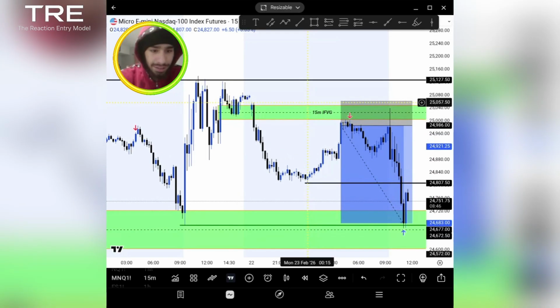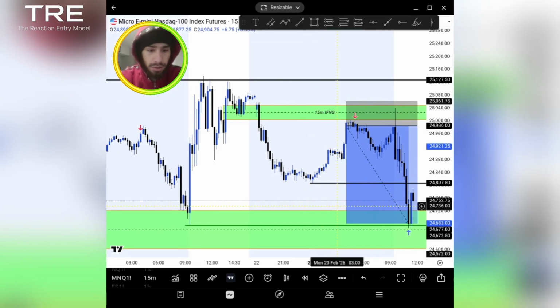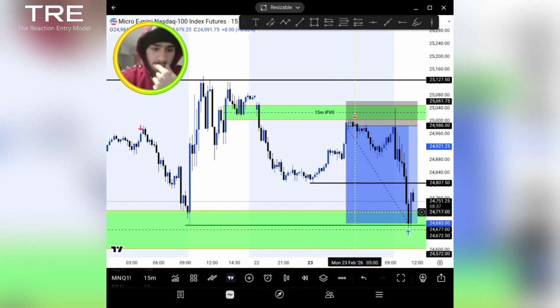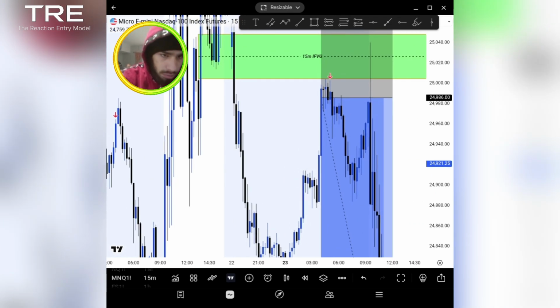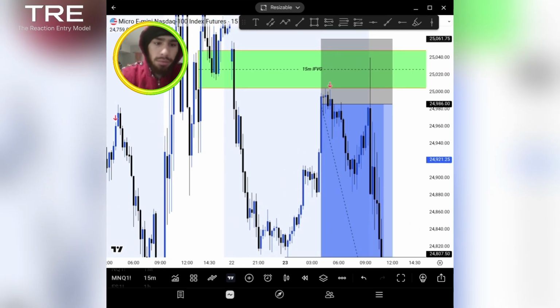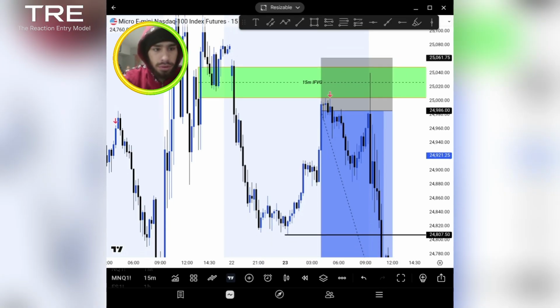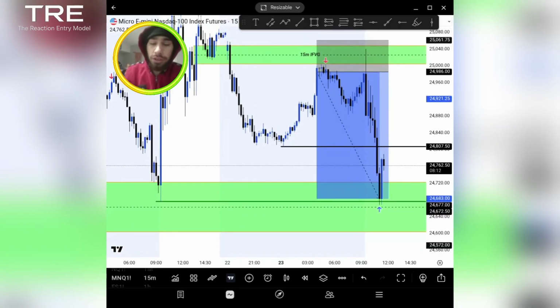But then what happened? Boom, 5 a.m. this morning, price came back up. As soon as I realized that it tagged it and came right back down, I got an entry on the next two candles. Entered, price came down a little bit, almost broke this low, and when it came back up, I thought I was messed up. But huge rejection wick from this zone, and it went to our target liquidity.